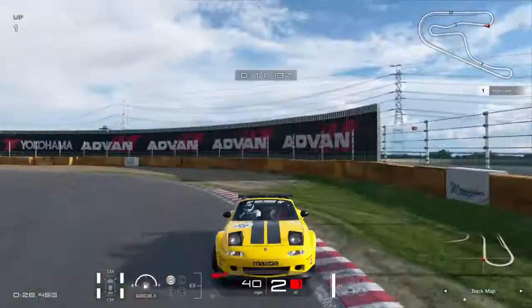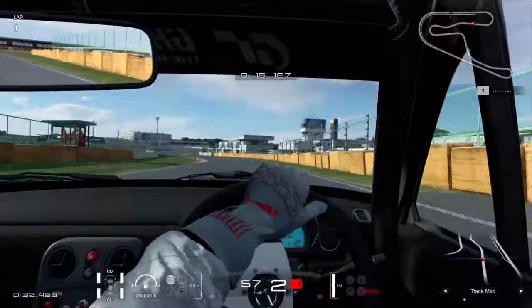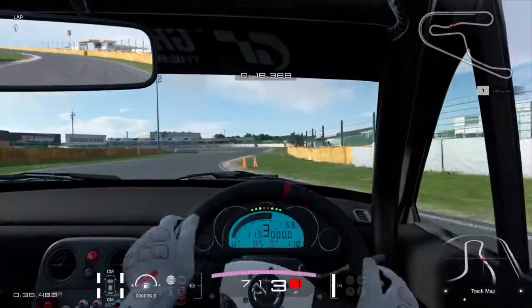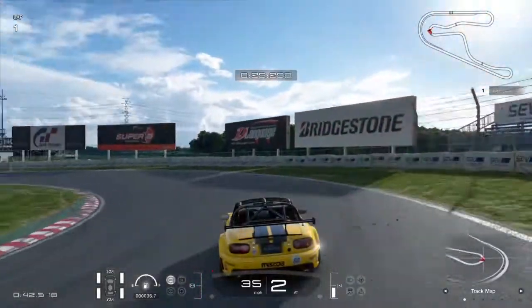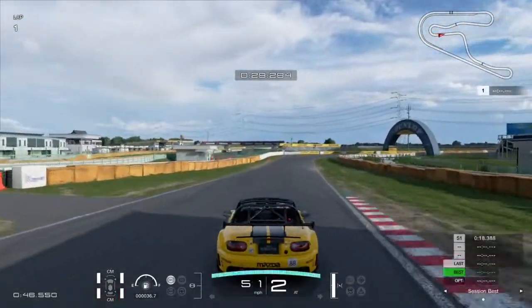It understeers like hell, as you can see, but if you get the traction control off, you can have a bit of fun with it. And that's what it's all about, really, because I think this is one of my favourites. They just need to make this less racy, and not in its race form, for the road. I think it would be great. All the roll bars do annoy me a little bit, but it is a great car.